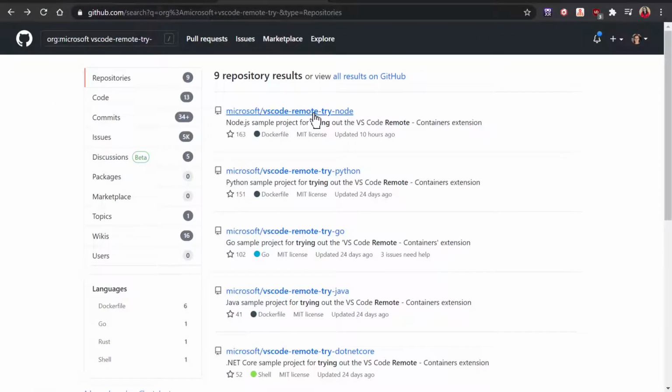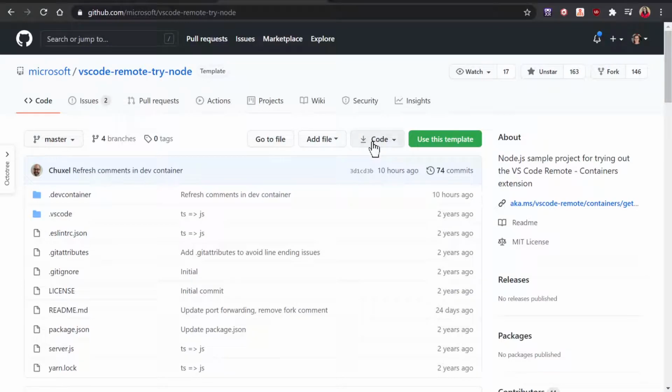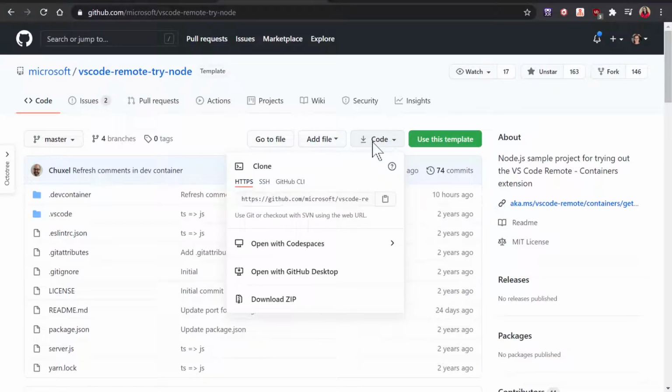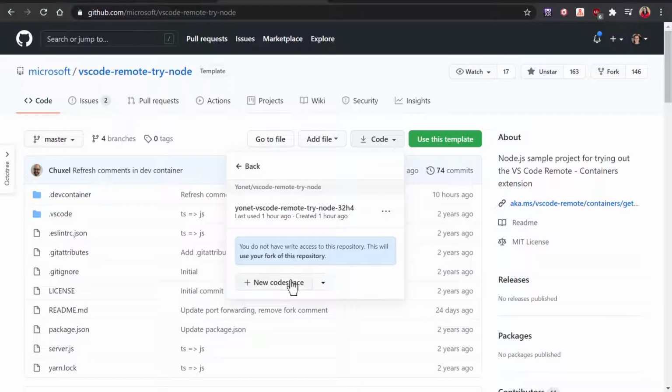So we have a bunch of repositories too that you can get started with, but you can start coding on any of your repositories and also other public repositories too. All you need to do is, instead of cloning it, you just go and say open it in new space, and then you can create a new codespace.